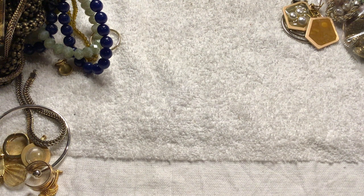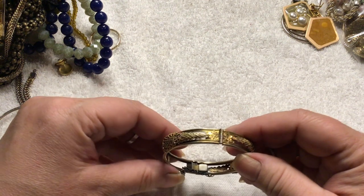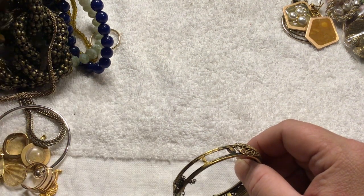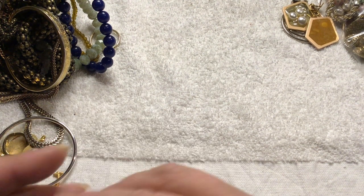I'll have to look this up. But it is very pretty. And it's in nice condition. Oh, it's broken. It's missing a whole half here. That's a bummer. I'm still gonna keep it. If it fits me, I can wear it.